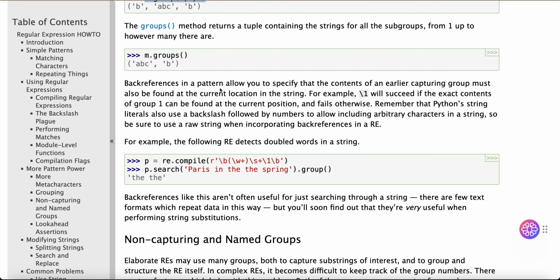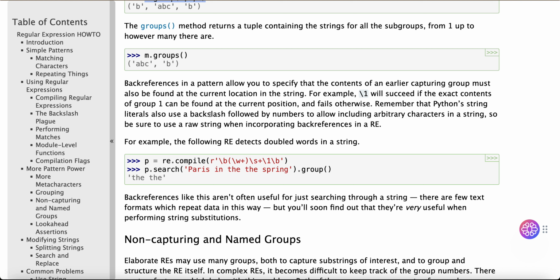Backreferences in a pattern allow you to specify that the contents of an earlier capturing group must also be found at the current location in the string. For example, \1 will succeed if the exact contents of group 1 can be found at the current position, and fails otherwise.